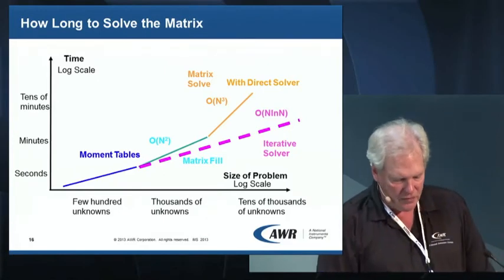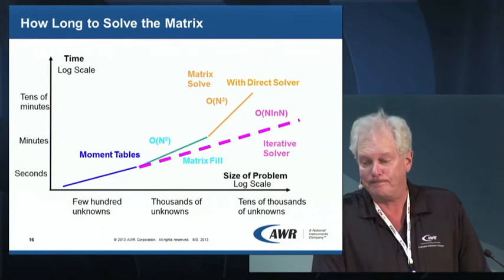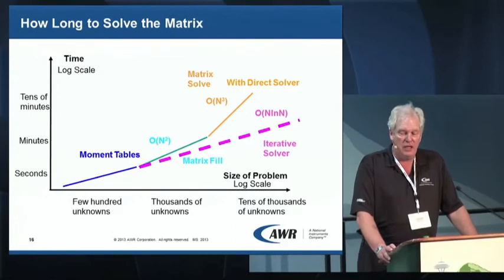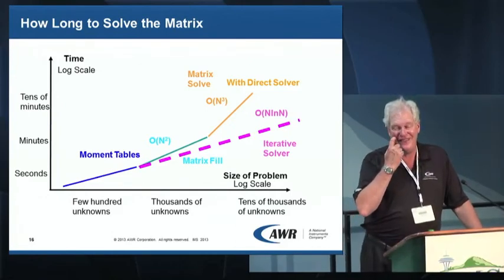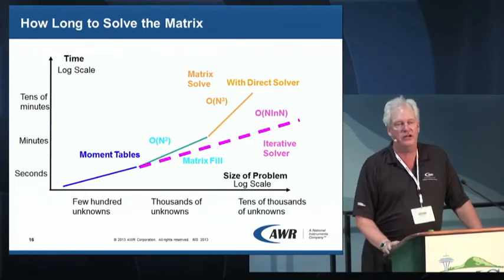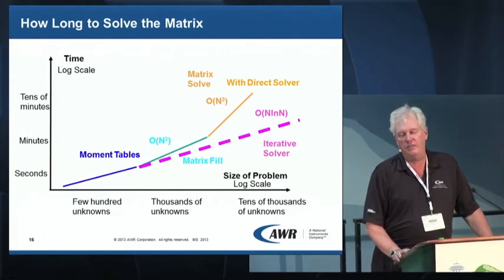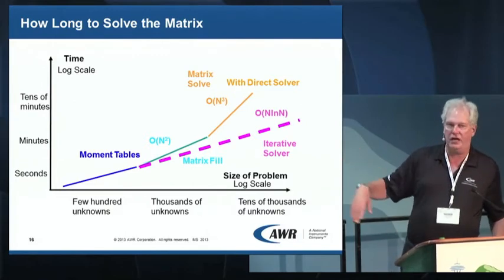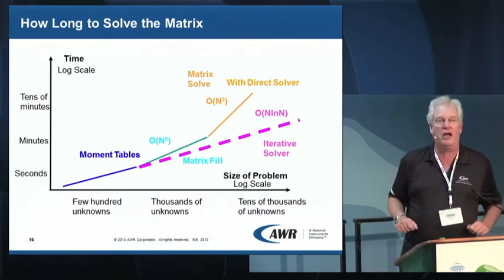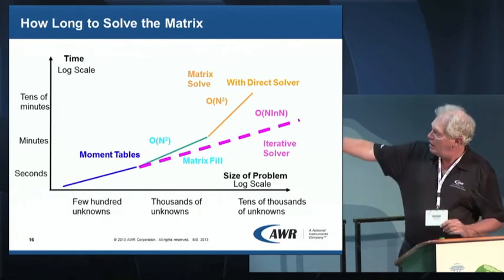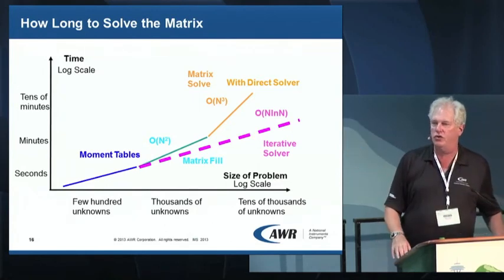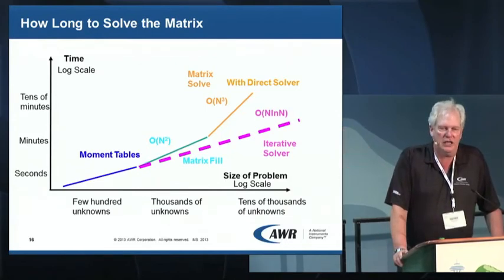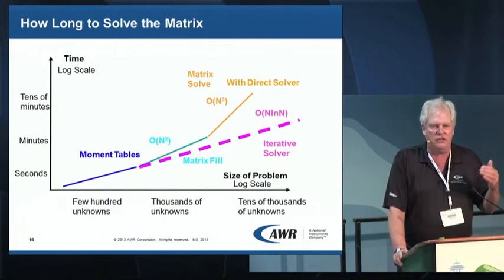First of all, the good news with moment methods is they can speed up a whole lot without parallelizing them at all, because they have fast solve techniques that never directly solve the matrix. They're iterative solvers. I don't have time to get into the details, but essentially because of mathematicians and engineers at companies implementing those algorithms, instead of that orange curve, n cubed, you can now go as n log n. Nothing to do with parallelization, it's just iterative matrix solvers.